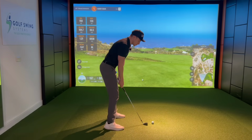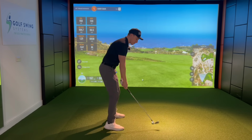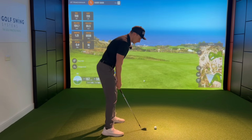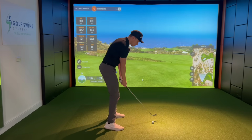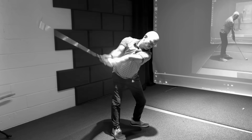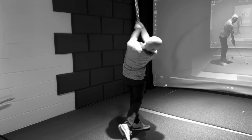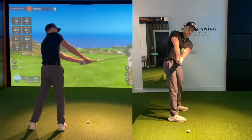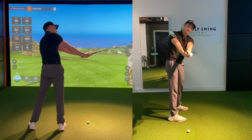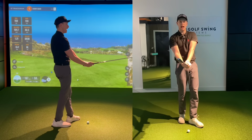So as we take it up to the top of the golf swing, the feeling is, for this action, we're keeping that trail hand on top of the lead hand. And that just helped them both get the club set in a position that allowed them to start their way down into the downswing without having to manipulate the wrists, without having to manipulate the hands last minute to hit the golf ball. If we allow that lead hand of ours to start to overtake and get on top of the trail hand, that opens the club face. So somewhere in the downswing, we're still going to have to react.